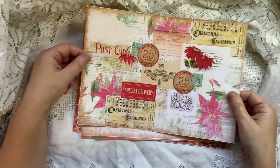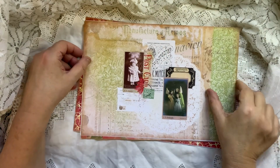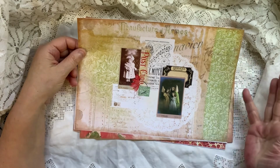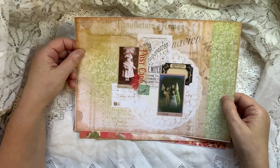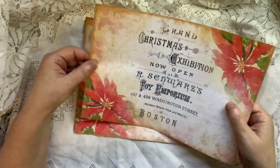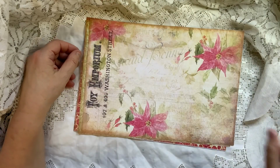There we go. That's sort of like a collage sheet I've done. Yeah, I like doing those. And then incorporated some green to pick up the green in here. It's not really a Christmas sort of green, if you know what I mean. Well, it is a Christmas green, but it's not like an ivy or something like that. I've just put that there. And a couple of lined papers, not many, just in case you wanted them.